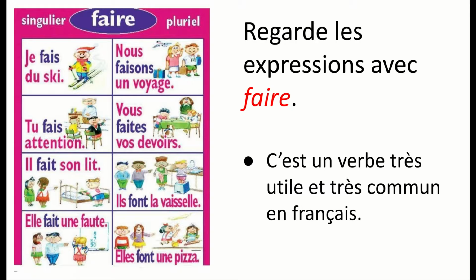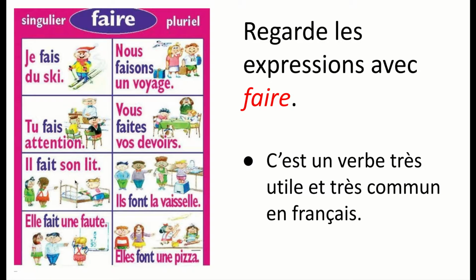So, for example, if you look on the left-hand side here, je fais du ski. Okay, so there is a verb skier. Okay, and you could say je skie. But you can also say, I do skiing. Je fais du ski. The second one, tu fais attention. You pay attention. Okay, I say that in class all the time. Fais attention, fais attention. Okay, so pay attention, fais attention.